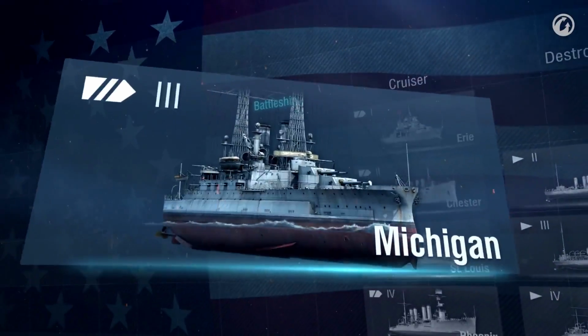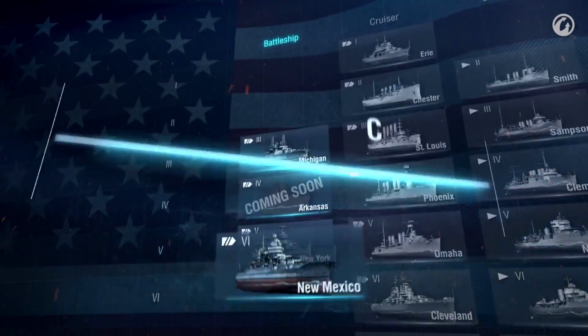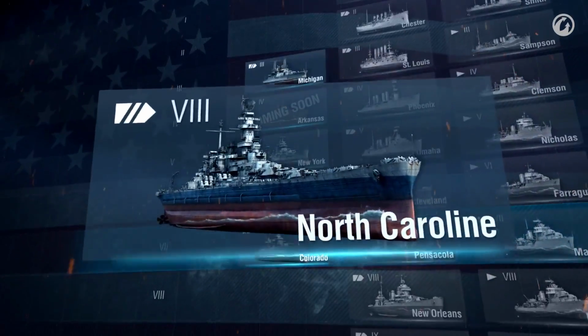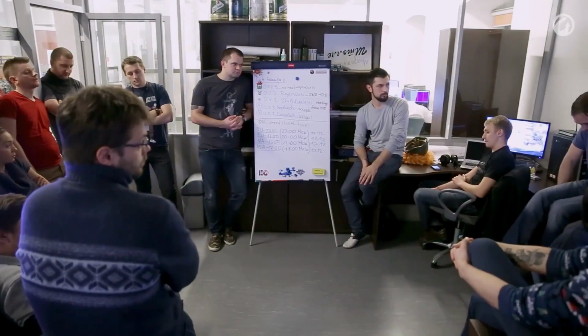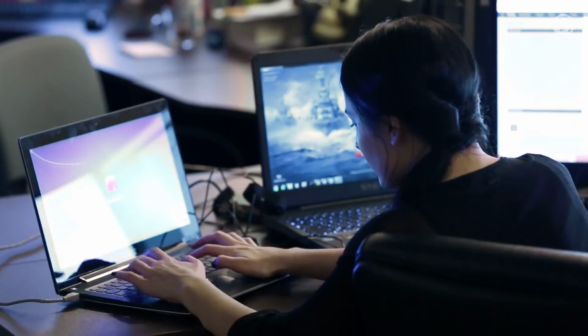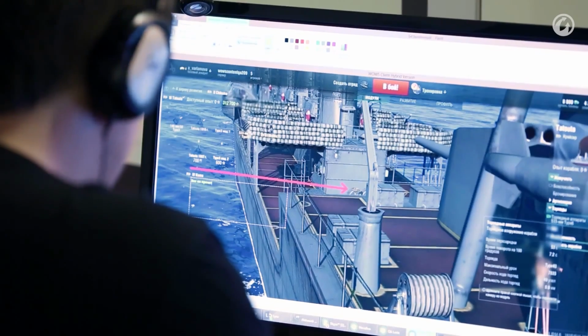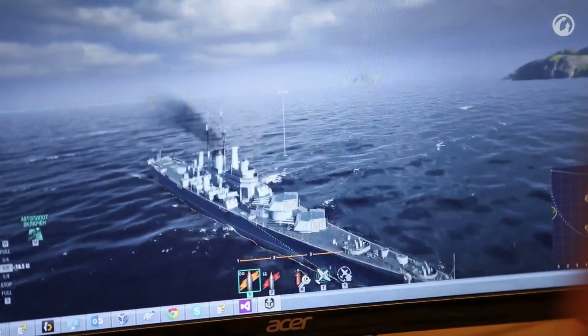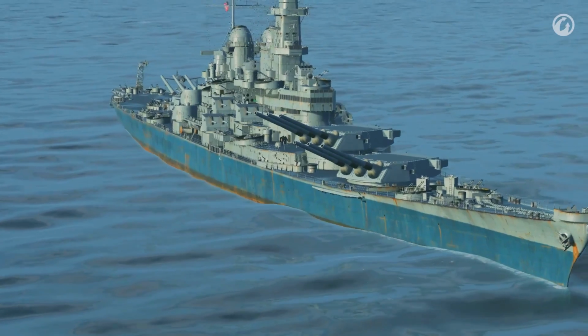The next class in the US tech tree is battleships. They are multi-purpose ships with a long lifespan, good fire protection, and excellent battle readiness. For a long time, US battleships were limited by the width of the Panama Canal, meaning they had a smaller total displacement and a narrower armor belt. However, players will have the opportunity to evaluate the development of this class while progressing from level to level in the game.